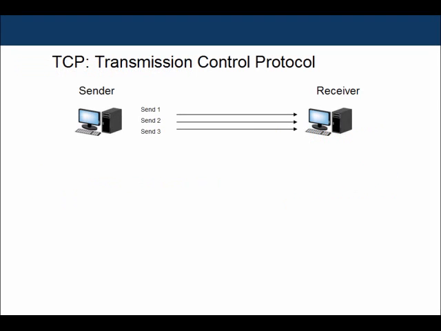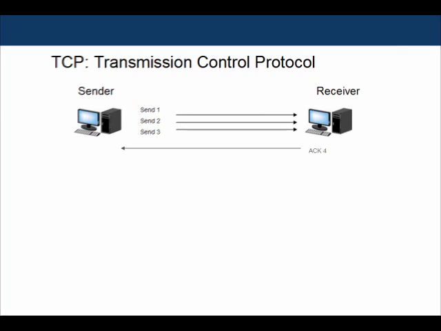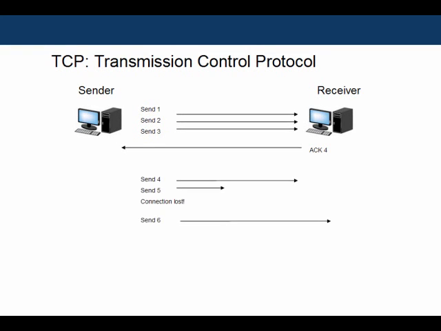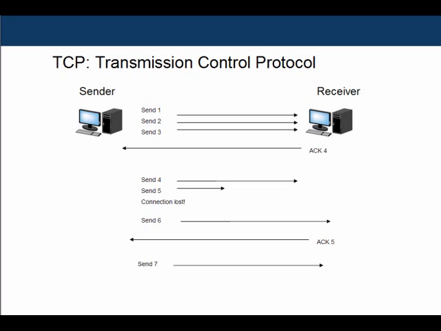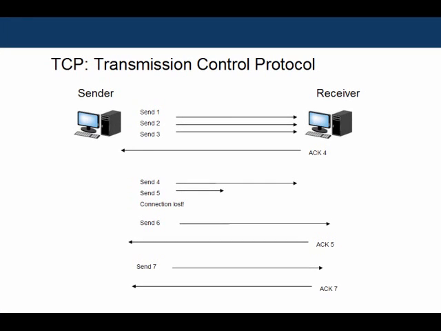Let's take a look at how TCP works. Here we see a sender and a receiver, and they have a negotiated window of 3. That means the sender will send 3 data packets, and then the receiver will send back an acknowledgement, as shown here. Once the sender receives his acknowledgement, he will attempt to send his next 3 packets. You'll notice we drop packet 5. So when the acknowledgement comes back from the receiver, the sender will attempt to resend that dropped packet. Lastly, the receiver sends an acknowledgement stating that he got the last packet.